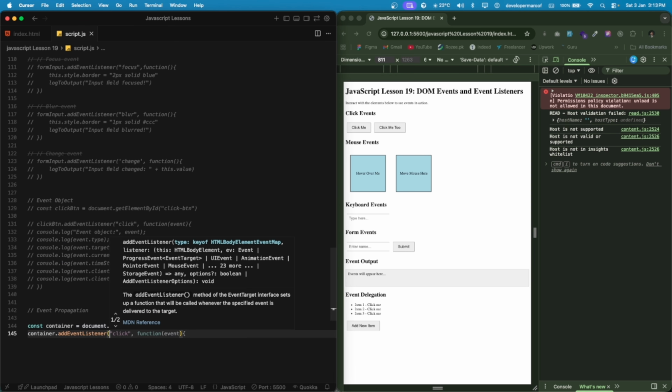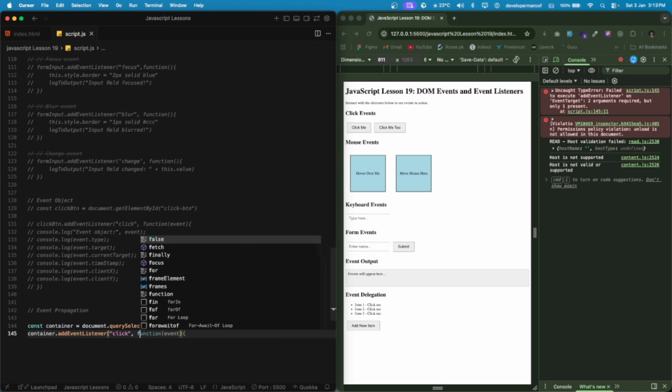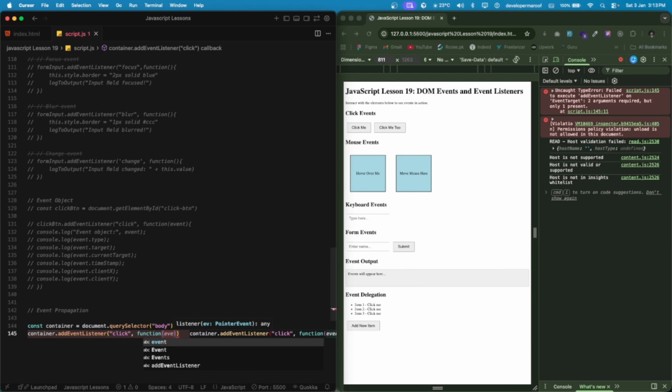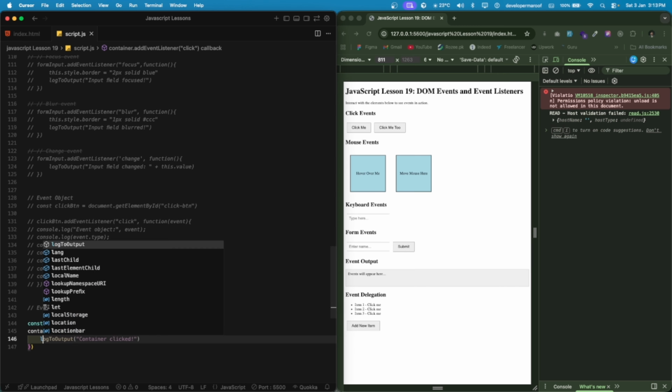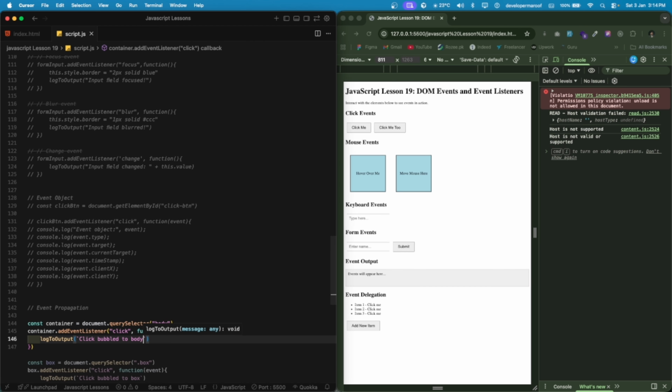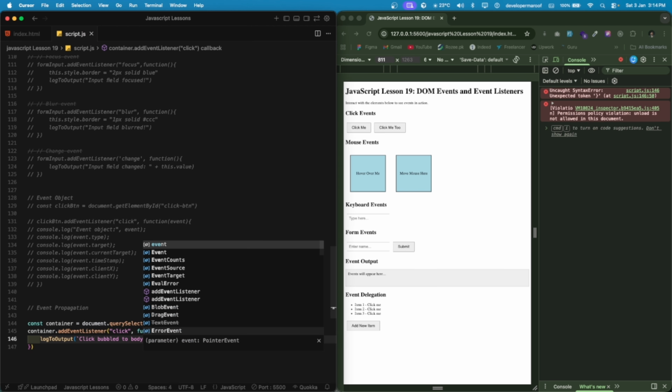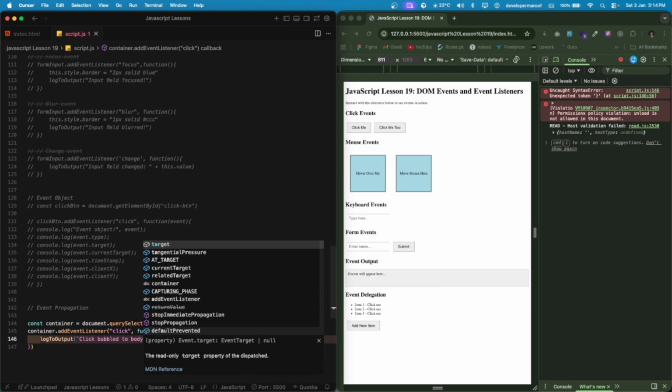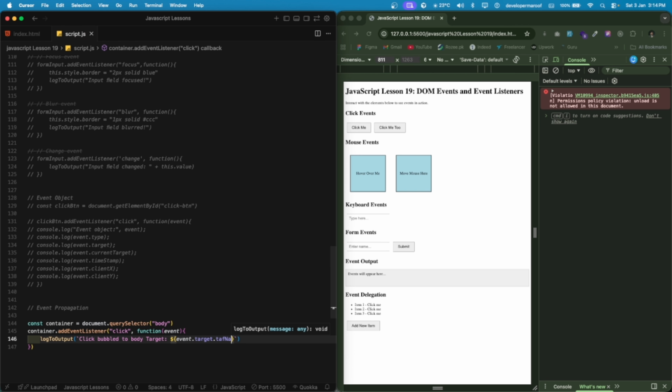Inside that we can click, on click fire this function, get our event, and log our output. What output do we want to get? Let's say "click bubble to body", and target our tag name. Let's say event.target.tagName.